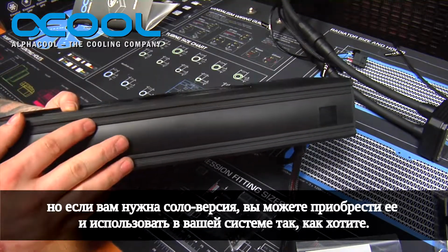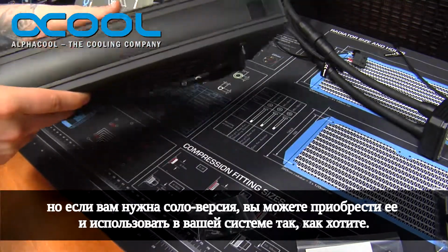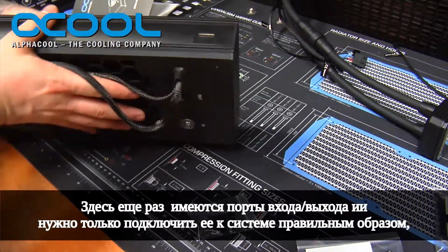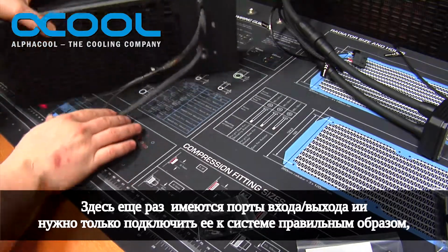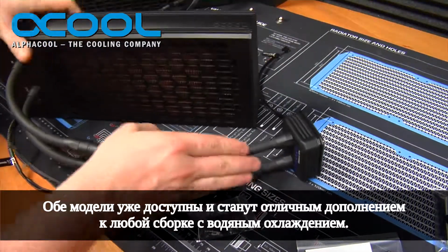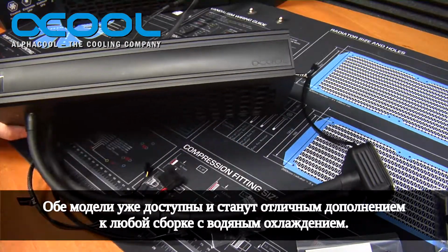So from the get-go, this thing is already set and good to go out of the box. If you wanted to buy the Solo, you definitely can, and add it into your system in any way, shape, or form. Again, it just has your in and out ports, and you just plumb it right in, and you'd be all set and good to go. Both of these systems are available now and would be great additions to any water cooling build.